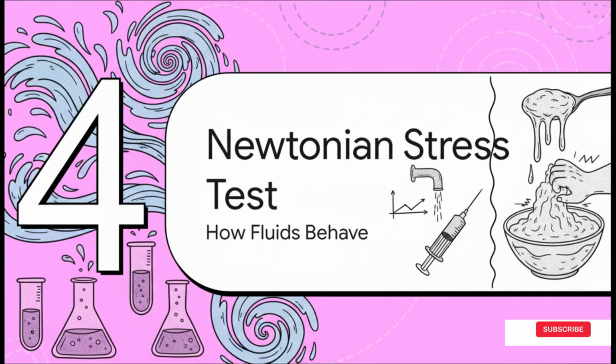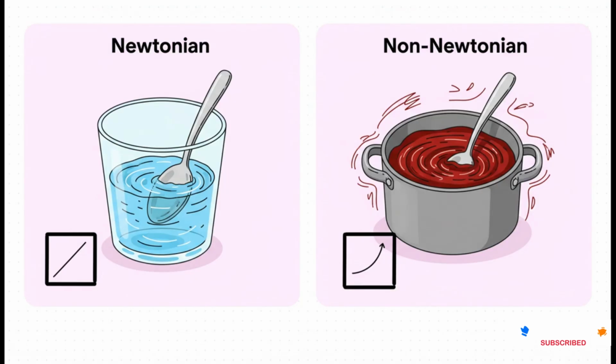Okay, now we get to the part where fluid behavior gets really, really cool. By putting these real fluids through a kind of stress test, we can see how they respond, and that separates them into two major families. On one side, we have our Newtonian fluids. For these guys, like water, air, gasoline, their viscosity is a constant property, as long as the temperature stays the same. It doesn't matter how fast or slow you stir it, its thickness doesn't change.